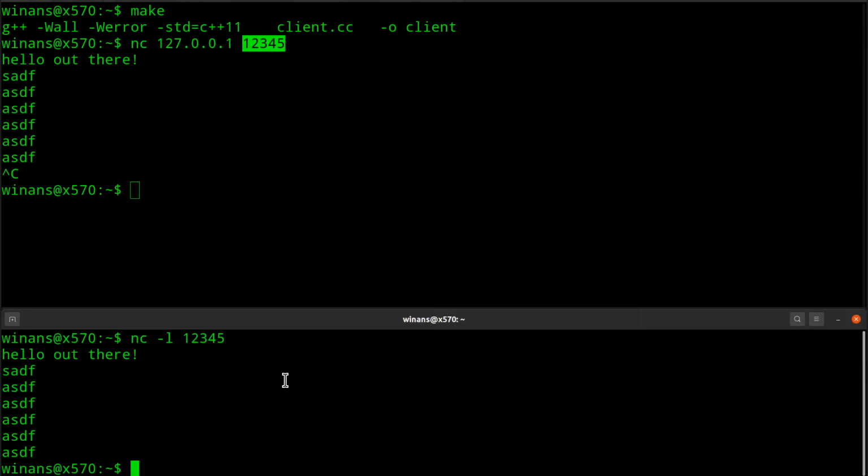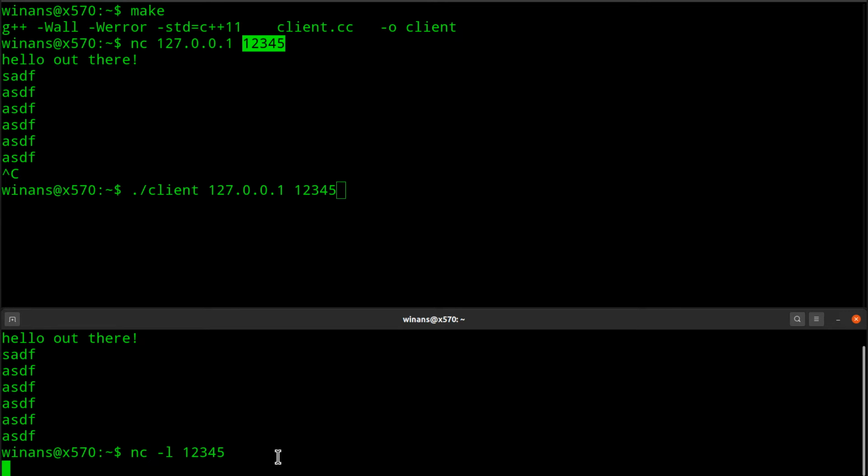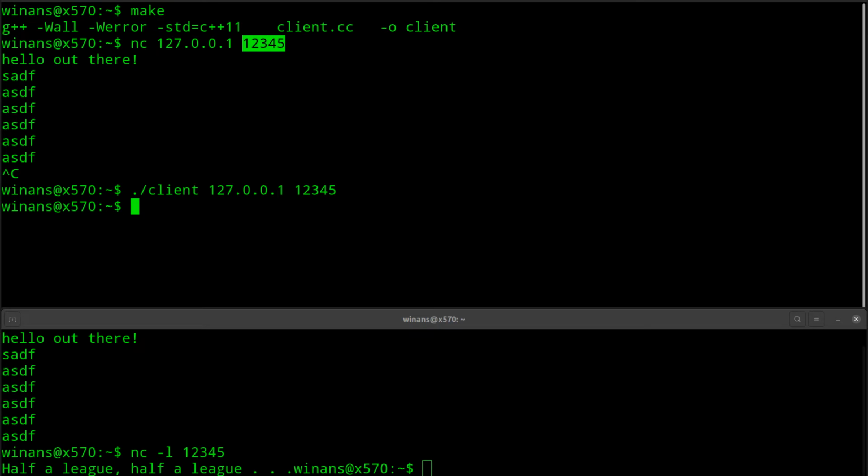The point is, if I start up my server again here and let it run on 12345, and then I run my client program that we just compiled to 127.0.0.1, and I say I want to connect to 12345, what'll happen is our client program will connect to a server. We don't have to write one. We can use this as a test server that will simply print out any message that arrives, okay? And remember, our client sends a string that says, you want a half a leg, and so on, right? So if I run it, you see that's exactly what happened. Half a leg, dot, dot, dot.